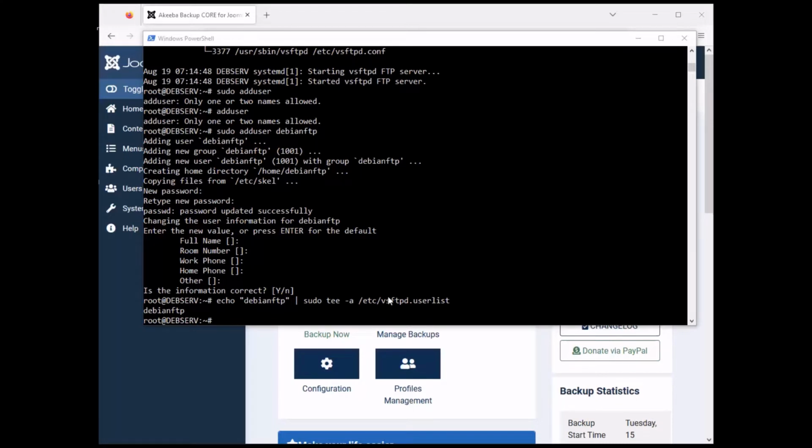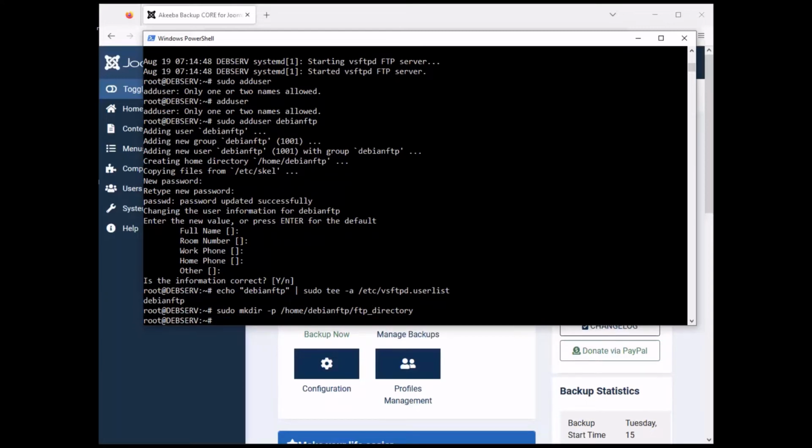Now we're gonna create a directory. Sorry about that, I got some logs. I'm gonna create in my Debian FTP user FTP directory.